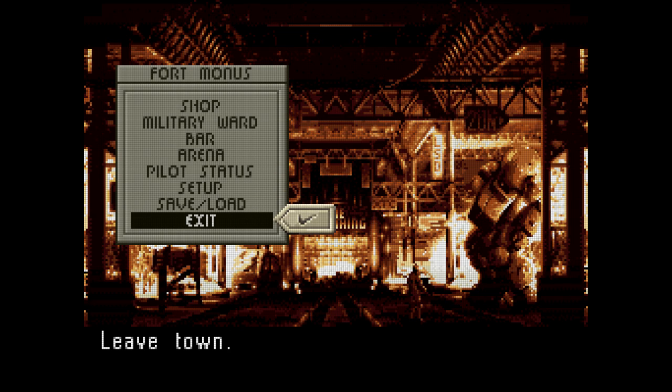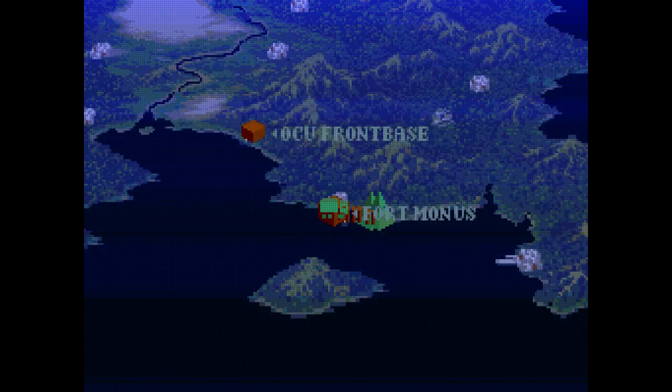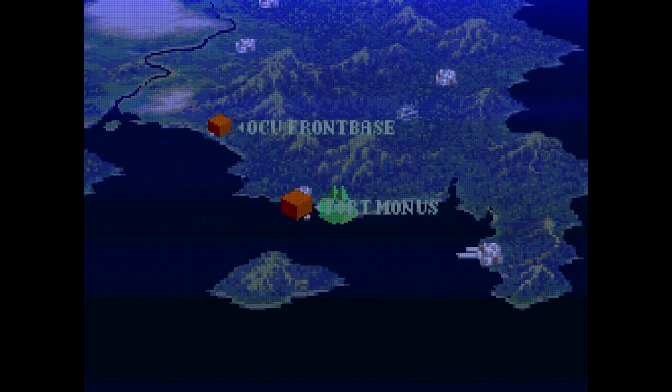Anyway, let's go do this mission. Let's go see Glen wreck some face. Okay, so there's two places that are extremely close together here, but the one that's closer to Fort Monus is the secret mission we want to do. So let's go check that out.